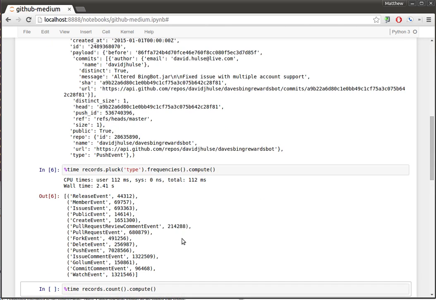Okay, so these are all the events that happened in January on GitHub. And you see there's a million create events, here's a forking event, here's some watch events. And we were able to scan through the entire data set in roughly 2 seconds, and that was because we've already done all the hard work of loading it into RAM, decompressing it, and deserializing it from JSON. So we have on our distributed workers a lot of just Python objects sitting around, and we can easily ask them questions. I just want to reiterate that even though we're typing here locally and getting an interactive experience within the Jupyter notebook, all of the computations are being shipped off to the East Coast and being run in a cluster on EC2.